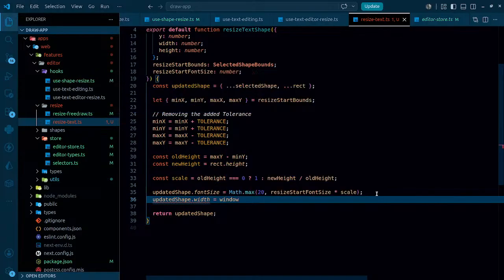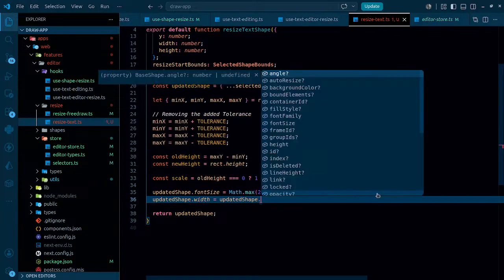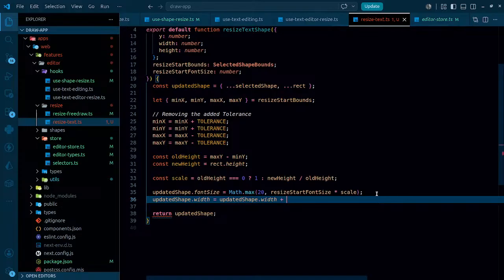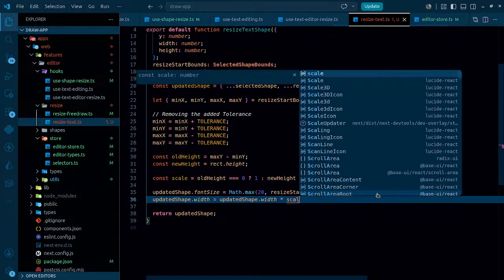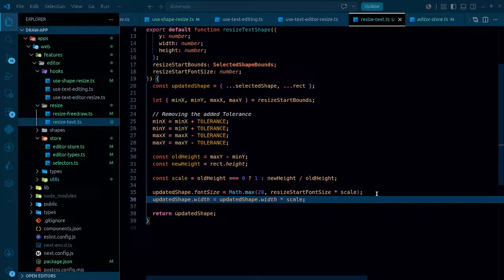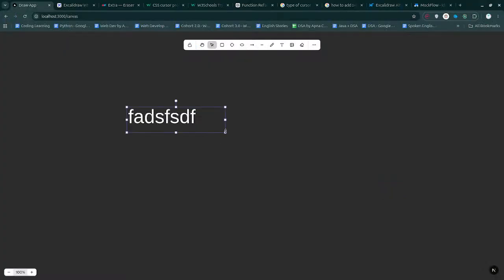So with the width, updated shape dot width plus y multiplied by the scale that I have. Don't know whether it's going to be actually right or not. Here we are. Let's see.